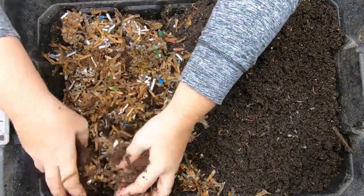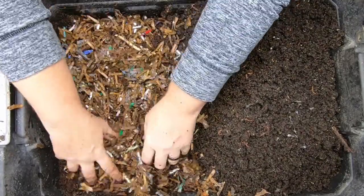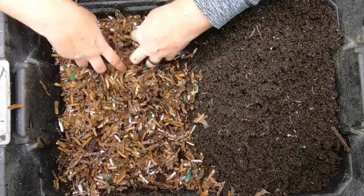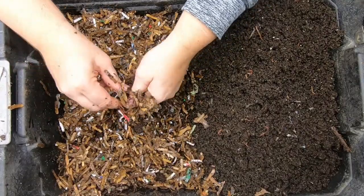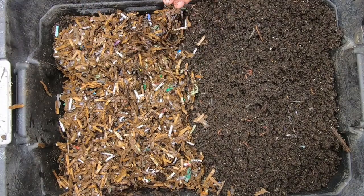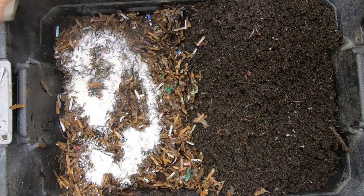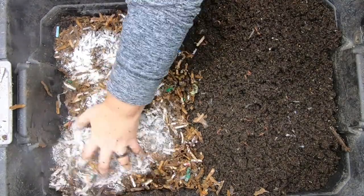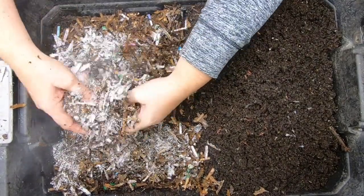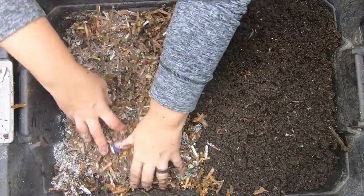I didn't have anything prepared. I just had the coconut coir and the paper soaking in water. So this really has not had a chance to be normally prepared. It didn't have any of the additions to it. So I'm going to go ahead and give them some eggshell. Kind of mix that in because normally that is part of my bedding. If you want to see my prepared bedding, I will link that video at the end.